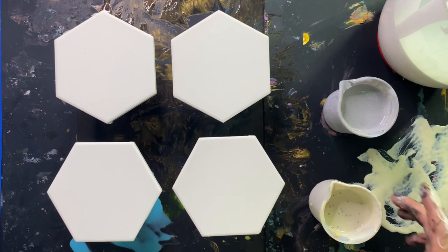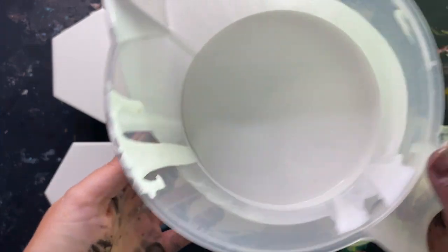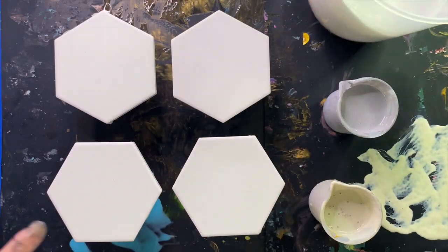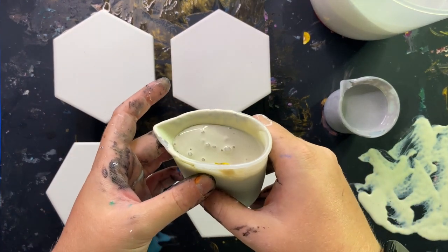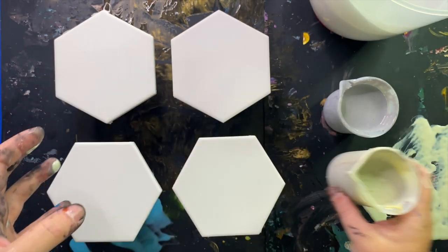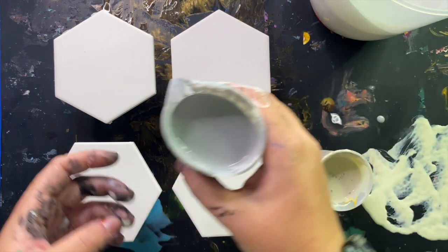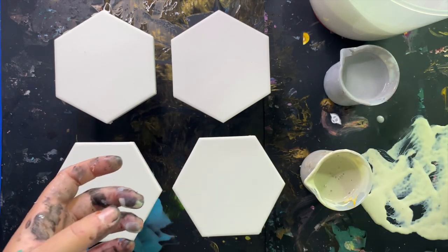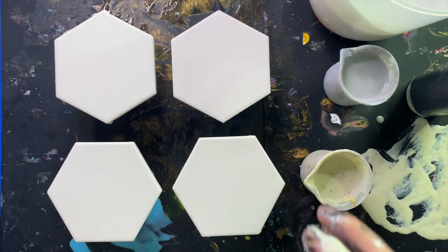All right, so I have mixed up all the colours. Don't mind the quantity of this white, I'm doing a few pours today and I needed a lot. I've got the white, I have the bone white, which I made out of bleached titanium with a touch of black to make it more of a grey white. Then we have the grey violet, a little bit of a purpley grey. And then we have midnight black, which I have in a tube.